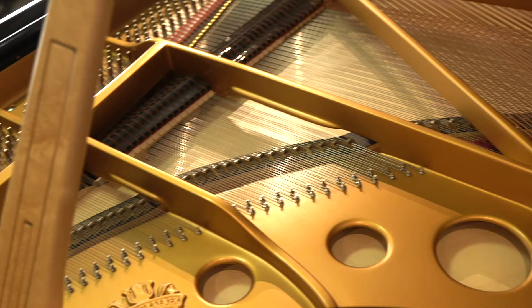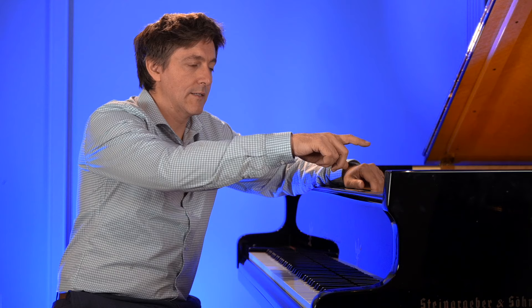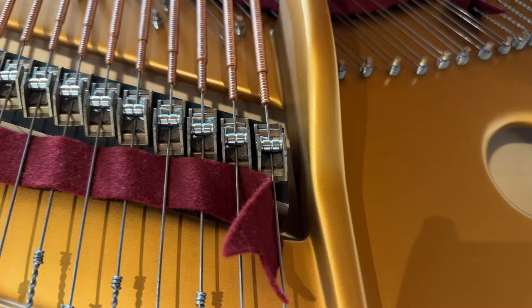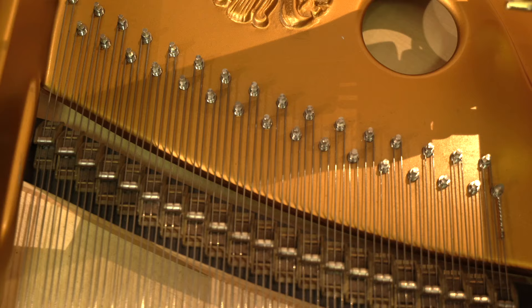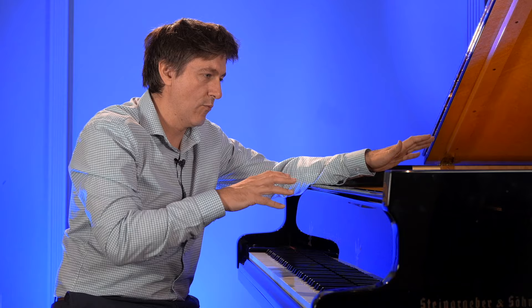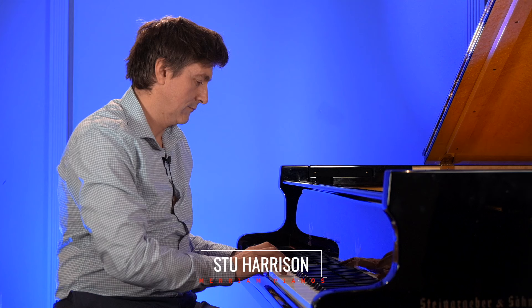So much of this instrument is geared towards creating tone as efficiently as possible. In addition to the carbon fiber soundboard, there's also a very different bridging system. You've got a completely different style of hitch pin in the back, which raises the string, essentially eliminating the down bearing. The string passes through a mechanism on the bridge that squeezes the string down onto the bridge surface without the need for significant levels of down bearing. That, in conjunction with the carbon fiber soundboard, is what's giving us this sustain length.